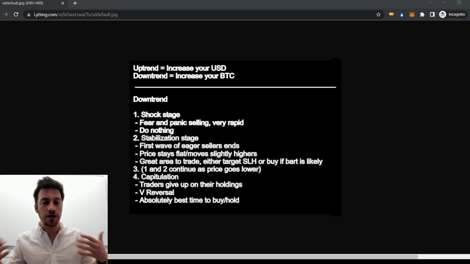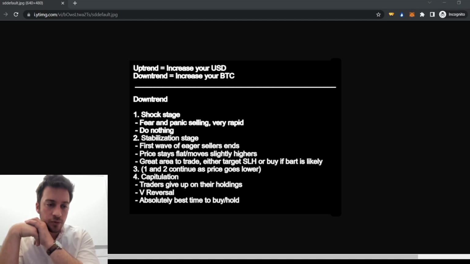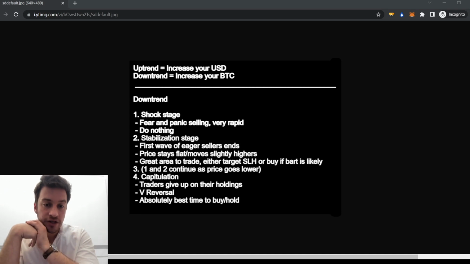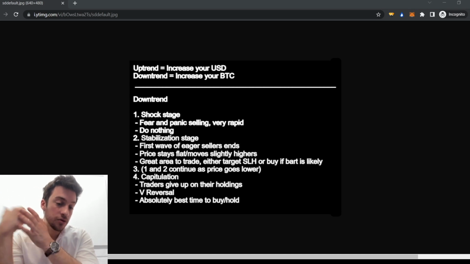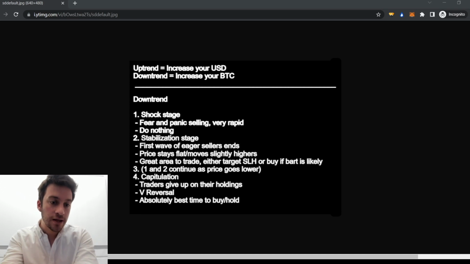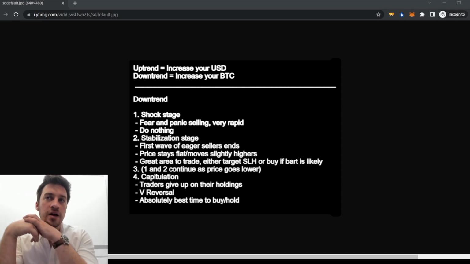So basically my strategy and what I like to do is I wait for a bunch of panic selling and I do absolutely nothing. I then see if I think that there's not a lot of buying and sellers are still quite hungry to sell. Typically what I'll do is if price is consolidating long enough, I'll sell in consolidation at the midpoint or maybe wick high. And then I will put my bids right below the consolidation stage to increase my BTC. Now, this kind of strategy, you will increase your BTC when your orders get filled, but do know that your USD notional value will probably fall because it's a downtrend. That's just something that you do have to be aware of.